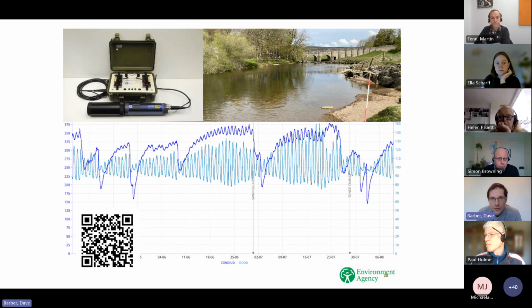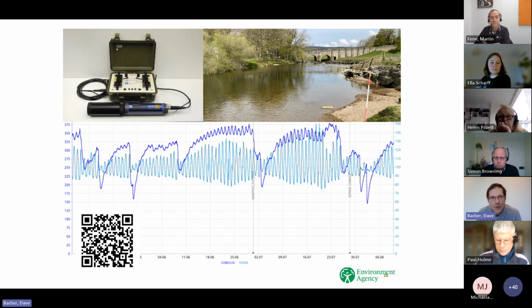We've also got sondes in the River Wharfe, looking primarily for bathing water investigations, but they can also be utilized for other purposes as well. And this picture up in the top left just shows the setup with the sonde. I love these instruments. I have to say they're great. They measure real time, so every 15 or 30 minutes, data from a number of different determinands. But the key ones that we're interested in are DO, and I've also got conductivity on that trace as well.